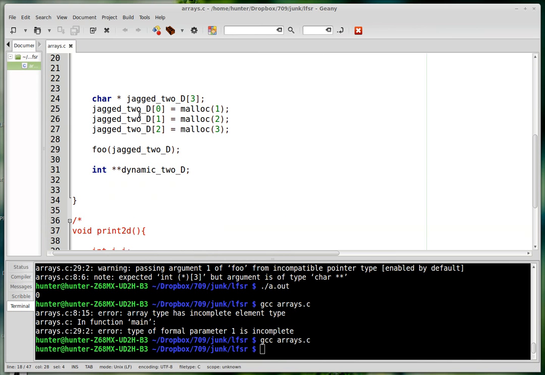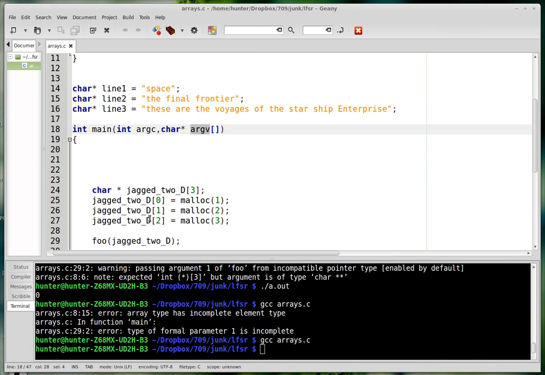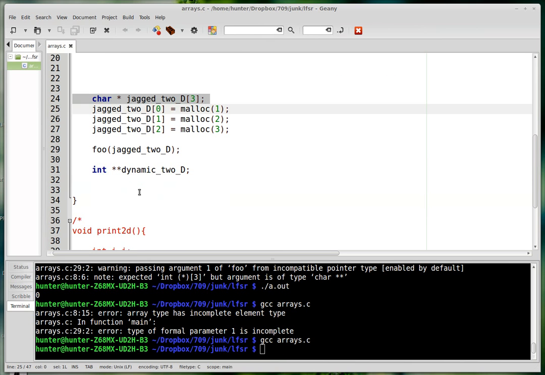And so we're getting more and more free, right? Now the number of rows is fixed. Initially, when we did the full 2D array, the number of rows and the number of columns was hard-coded. Now only the number of rows is hard-coded. Now we're going to get down to dynamic arrays, and neither one is going to be hard-coded. So this will be the most free of all.